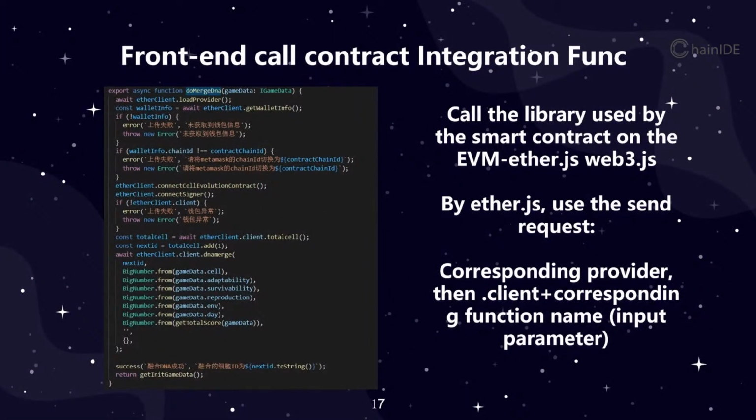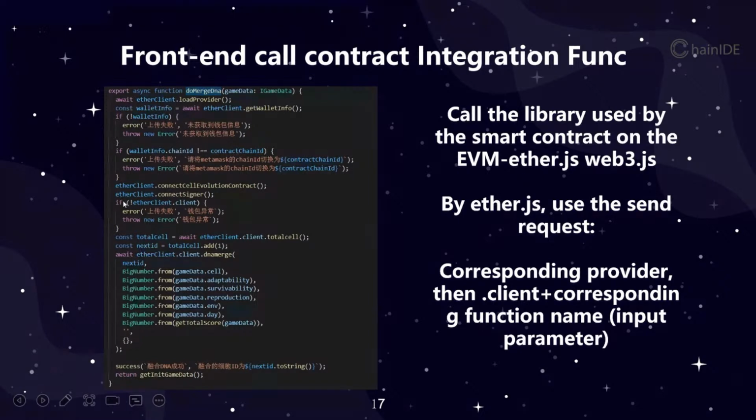Okay, and then here is the program to see how we load the provider of the Ethereum. We use the Ethers package to interact with the Ethereum blockchain. The first thing is we need to load the provider. Here is ethers.client.load provider, and we have already set some configuration of this Ethers client, so it can directly load the provider here. After we load the provider, we can get some info from this Ether client. We can use the package that we mentioned before, the MetaMask detector, to load the MetaMask provider. When we fetch the wallet info from the Ether client, we can display that information on the front end so users can see it.